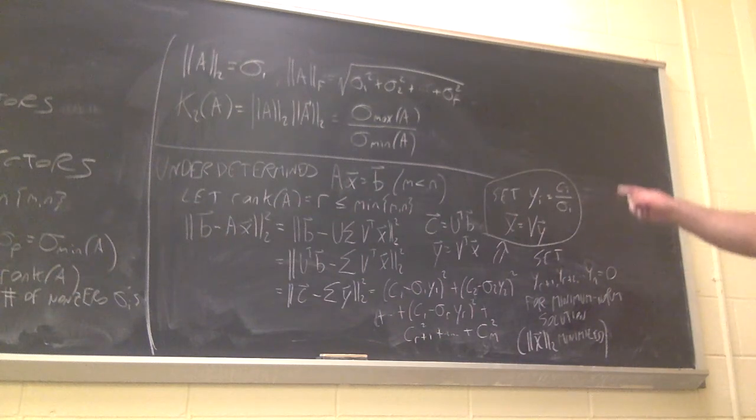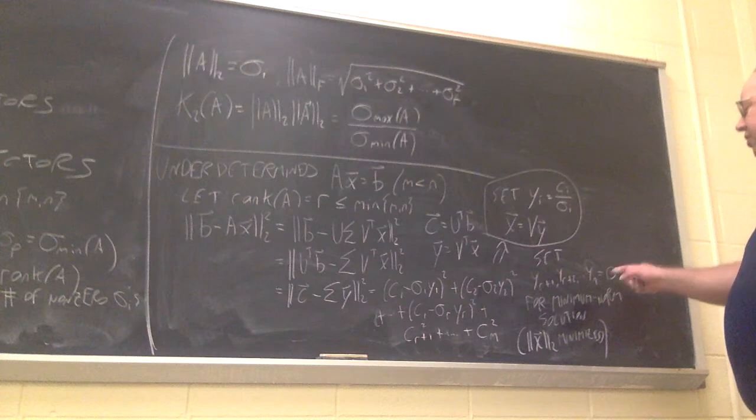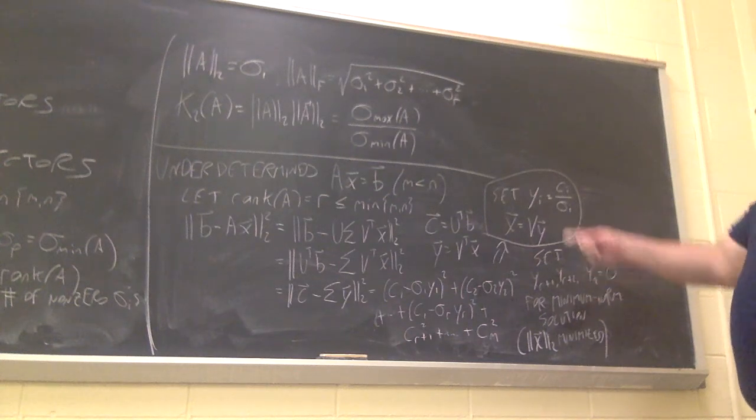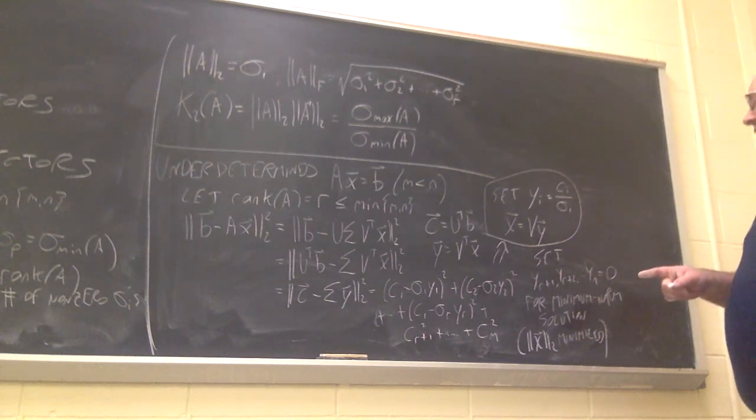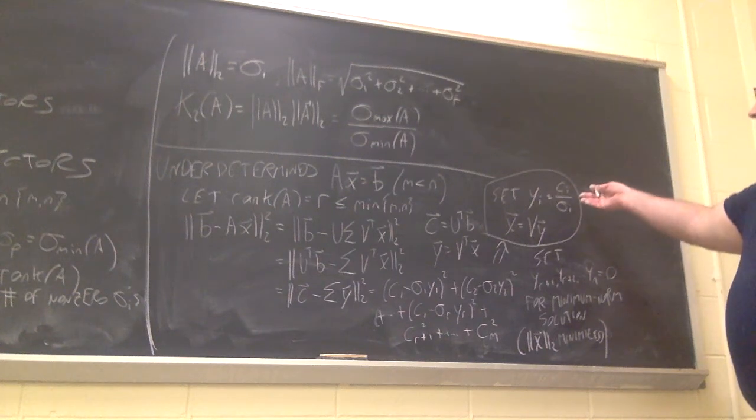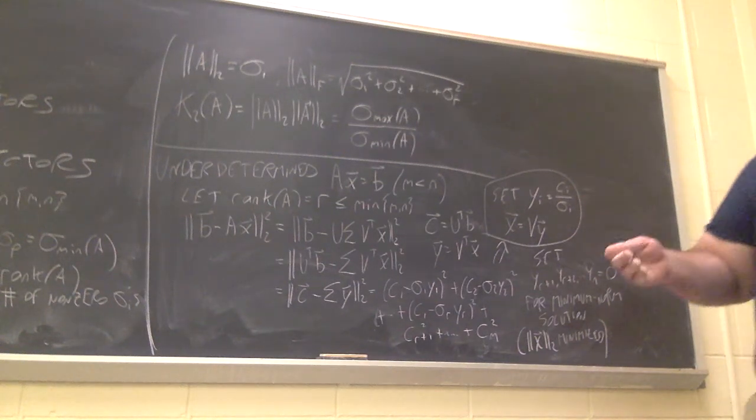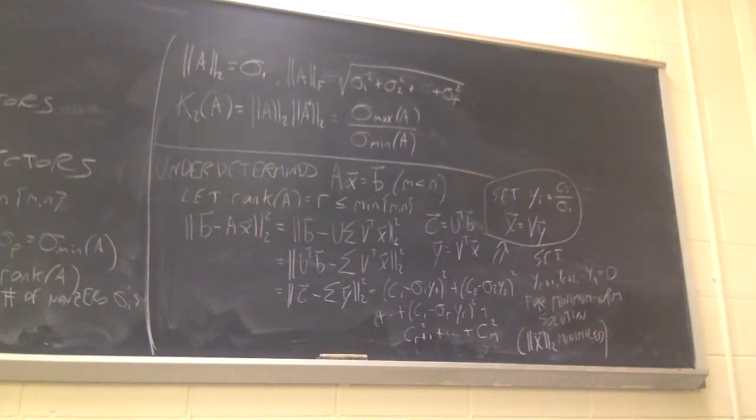For example, if this solution as I've defined it here is something that lives in frequency space or Fourier space, these might correspond to high frequency components and these are low frequency components. If I set the high frequency components to 0, then the overall solution is smoother, or it's also said to be regular, thus the term regularization.